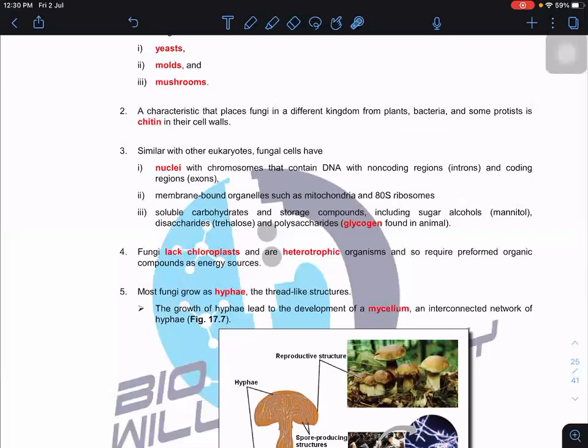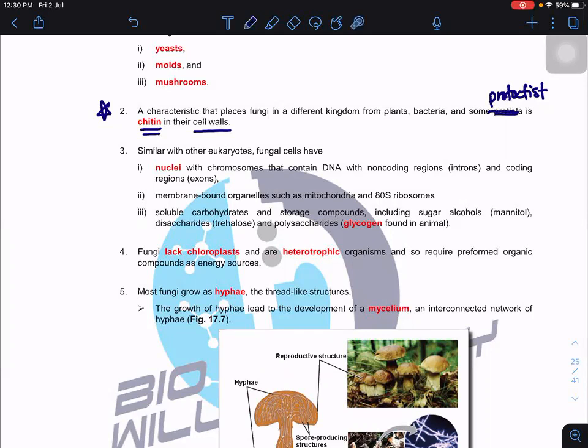One very specific characteristic: different from the plantae and bacteria, they have a cell wall. My mistake here, protoctista. Change it. They have a cell wall, but it's a chitin cell wall. This one you have to know. They not only have a cell wall, but the wall is very special. It's a chitin wall, a different structure, not cellulose, not peptidoglycan, not S layer.